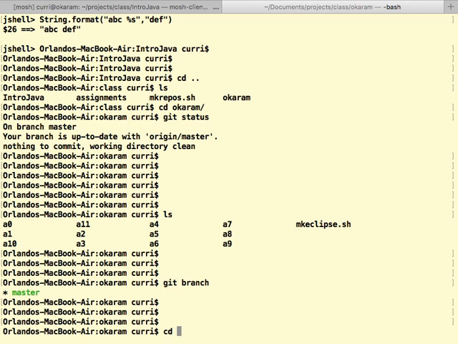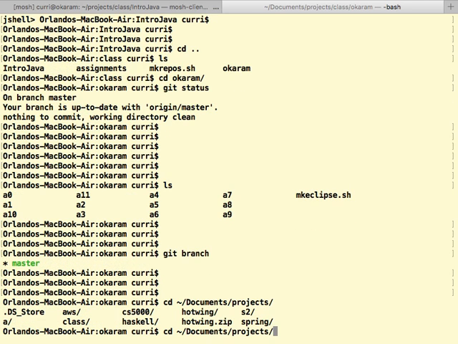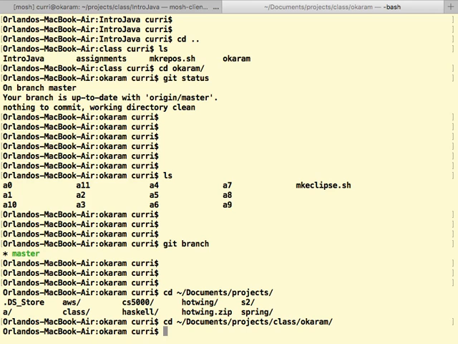So you do cd and you go different places, right? home/documents, projects, class, okay. So this is the command, cd, and this is the argument or parameter. This is the go do that, right? This is the direct object. And sometimes you do magic for indirect objects. That's what we are doing with Git, right? Git is our command, and then we tell it what else to do. So Git kind of has its own language, almost.